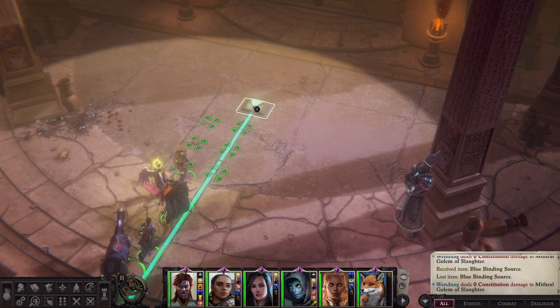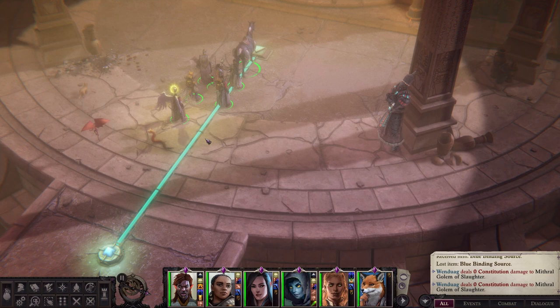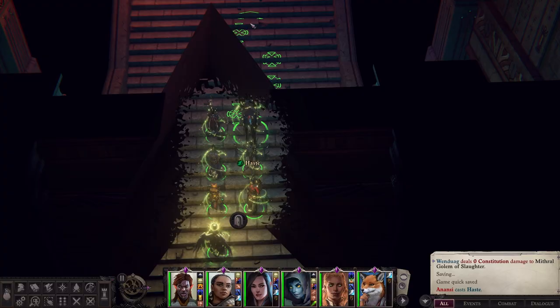So this is consistently how these puzzles work. There'll be a spring with a line, and if you can put the appropriate crystal in there, it'll power up the button or whatever it is that you need. Once you have done this, the door will open. Go ahead and enter the pyramid. Once you're in the pyramid, go ahead and walk forward.